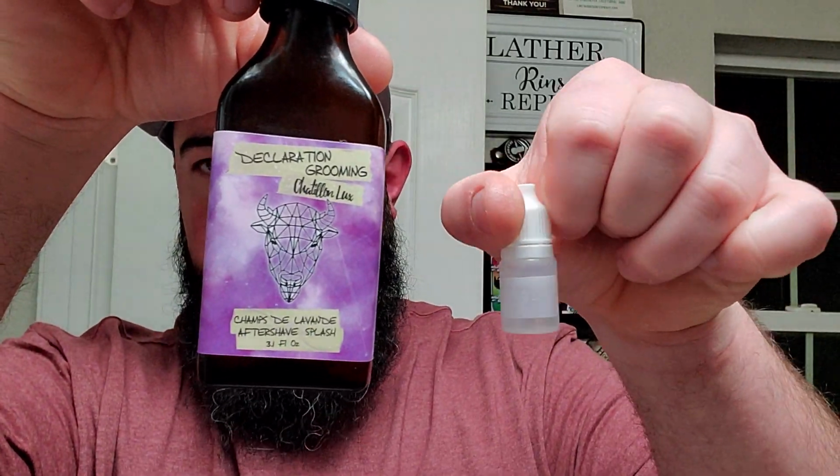And this one is a little bit stronger immediately. That lavender jumped right up out at me. I'm getting a lot of lavender. Not much else at this moment, but it's a very pleasant lavender. Oh yeah. Oh fuck yeah. I cannot wait for that to warm up and see if anything else comes out of that. That is a good first impression. I've been wanting more lavender since, just to see, because I don't think lavender is too high on my list of fragrances. So I wanted to get more lavender scents just to kind of expand my horizons in that regard. And then of course the matching aftershave and menthol additive.